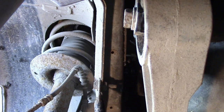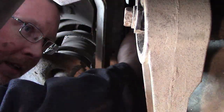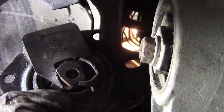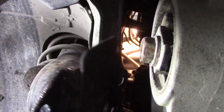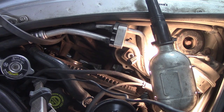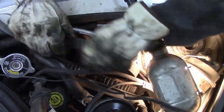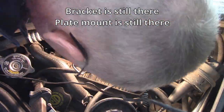I would shudder to think what you would do if the bolts broke off — they didn't break off. Lesson: put never-seize on everything, because you might be the next guy going in there, and someone will thank you. Sometimes I work on a vehicle and I swear the previous guy is just putting in road salt to make it fun. Here's the motor mount — looks a little shot. I did get another one. Top view, still arguing, still swearing, still have that plate in, still have that bracket on the inner fender in there. I'm removing the cam sprockets and the timing belt, and questioning why I chose to do this.